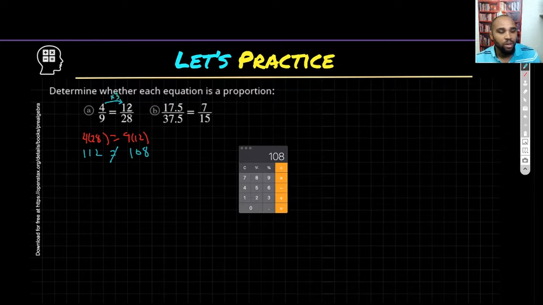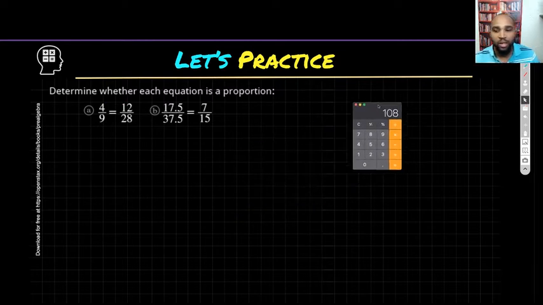3 times bigger. Well, since that's true, it needs to be 3 times bigger down here. And just doing that math in my head, 9 times 3 is not 28, it's 27. So when I saw that, I said, oh no, I know those aren't equal. Now, it's tougher to do that with a decimal in your mind, but when you get these problems that you can do in your head, use that knowledge to quickly check.